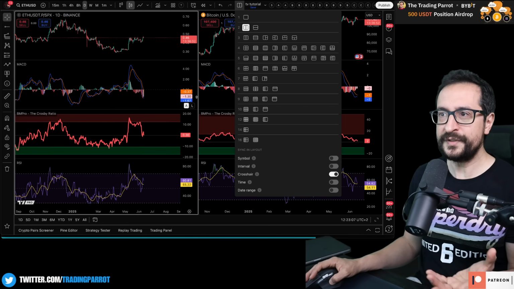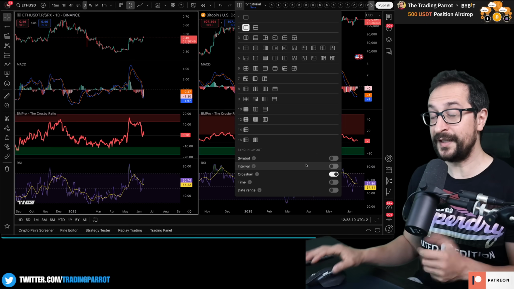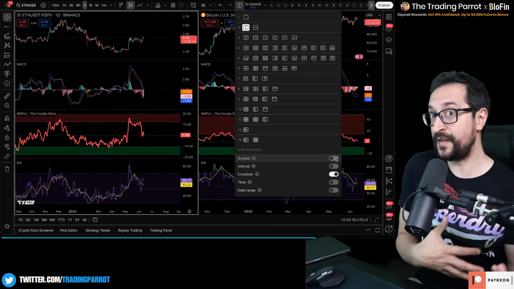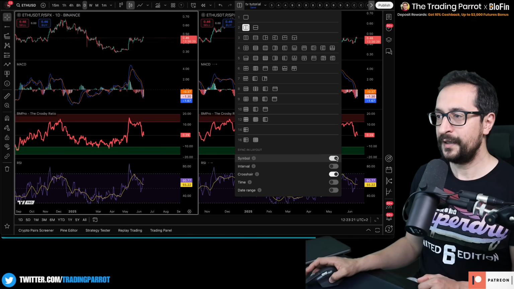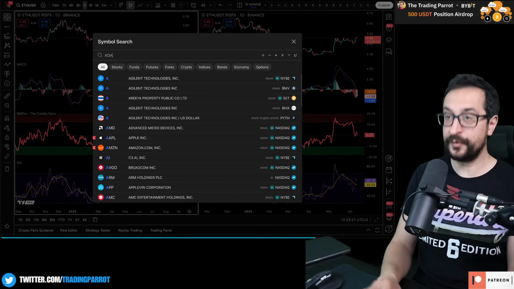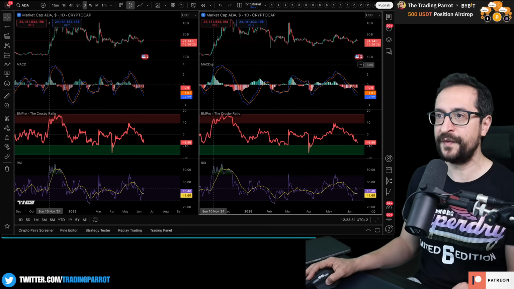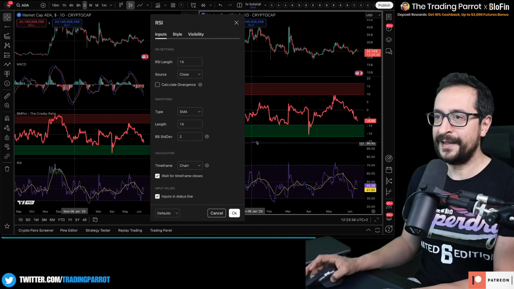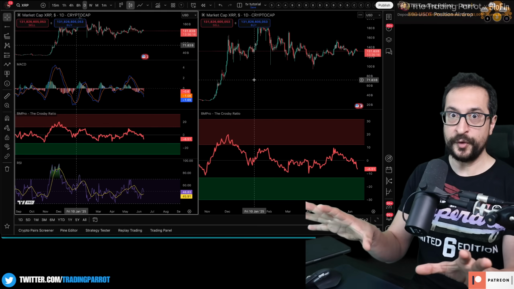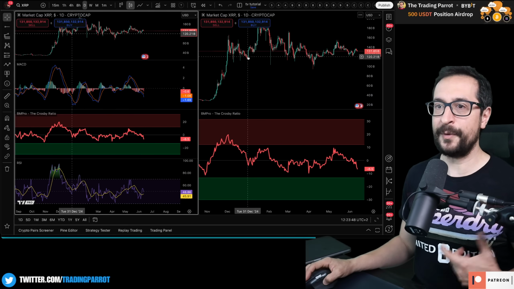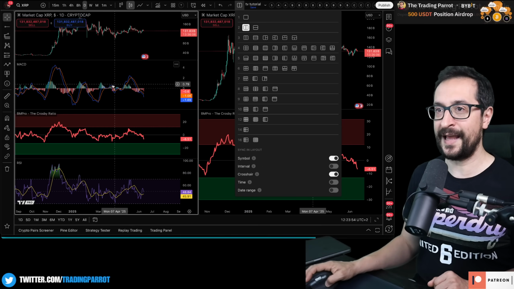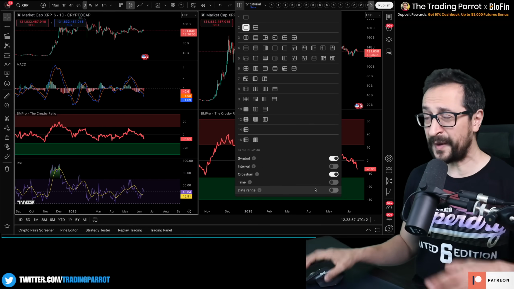Anyways, in all this multi-chart layout, you have different options to sync them. For example, if you want both to always be in the same symbol but change just the indicators, that is very cool. Let's do that. Let's sync the symbol and now both layouts are synced on the same symbol. Let's go to ADA and both are loading ADA. So if in this one you want to have your layout slightly different, let's do it like this. Then let's go now to XRP and we get both views syncing the same symbol but allowing the indicators to be different. We can sync the interval, the crosshair, which is this line that is moving, the time, the date range. Experiment a little bit with that.